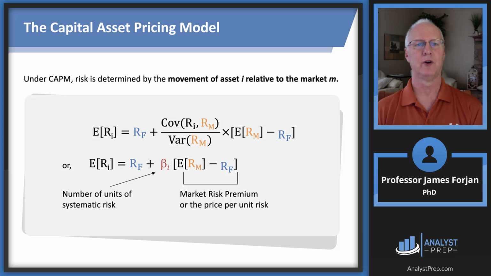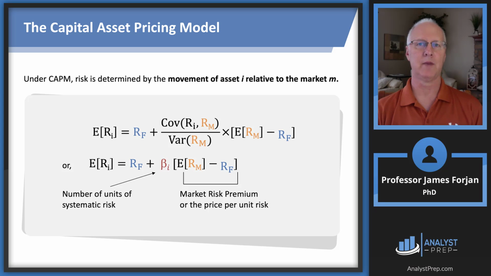So here are 2 versions of the capital asset pricing model. So look on the left-hand side of the equal sign. What we're trying to do is determine the expected return on an individual risky asset I, like Apple and Johnson & Johnson, and those 4 stocks that we had in that previous slide, and any other asset that's out there as well. And so this is what William Sharpe said in 1964.